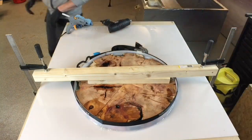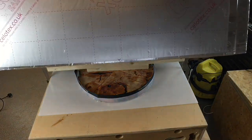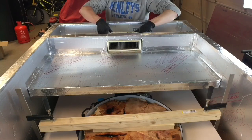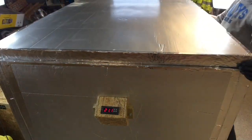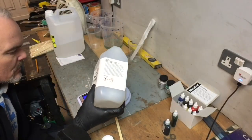So nippy bum time, put the kiln over the top, seal it all up, and let it rock and roll for 12 to 14 hours. But yeah, did a great job, 21 degrees, and maintained it beautifully.